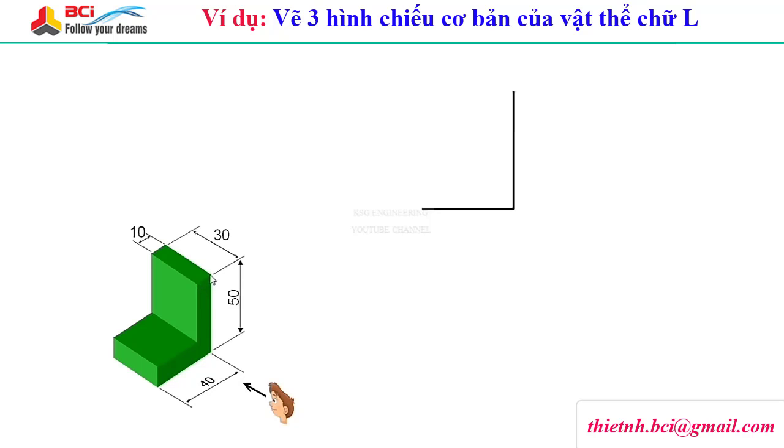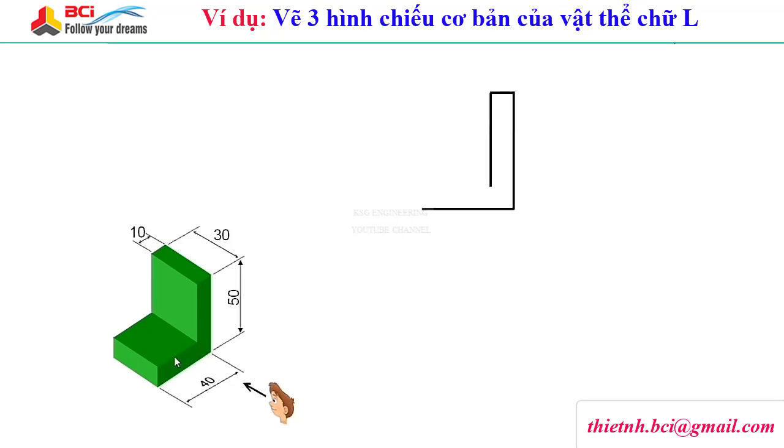Now we have to cover this distance, that is length of 10 millimeters. So from this point we will sketch a length of 10 millimeters. Then we have to draw this height, and this height will be equal to 50 minus this 10 mm height. So this will be 40. So from this particular point we will draw a vertical line of 40 millimeters.